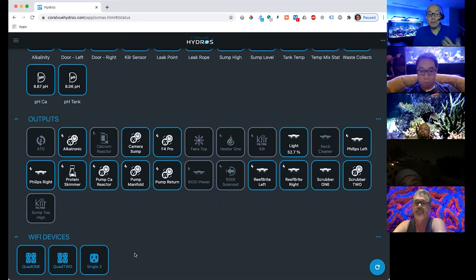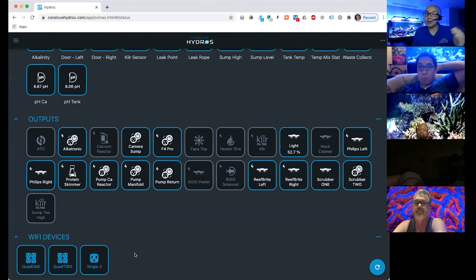So what we recommend ourselves is, no matter what controller you're using, connect a heater with its own thermostat in it, and just set that heater to about 2 degrees higher than what you usually have it. So for the most part, the controller is going to take care of the heater. And if for some reason the outlet doesn't work and keeps that heater on, then that heater thermostat is going to take over.